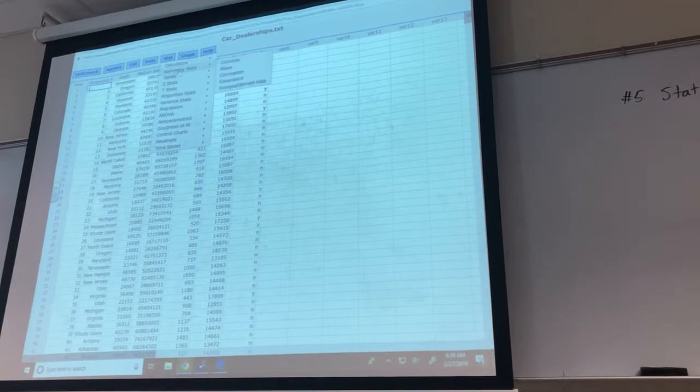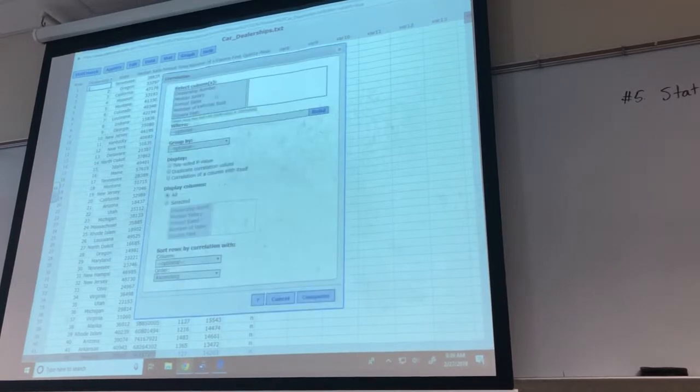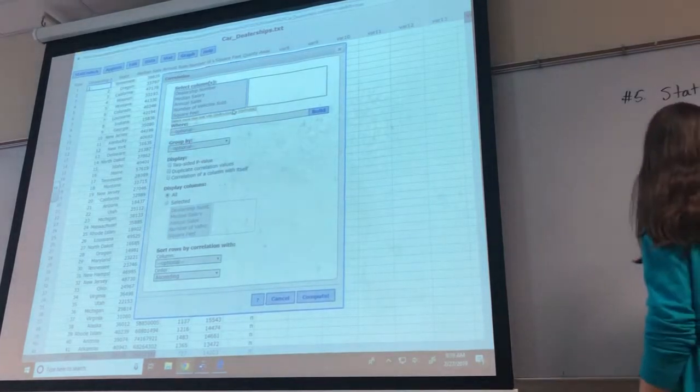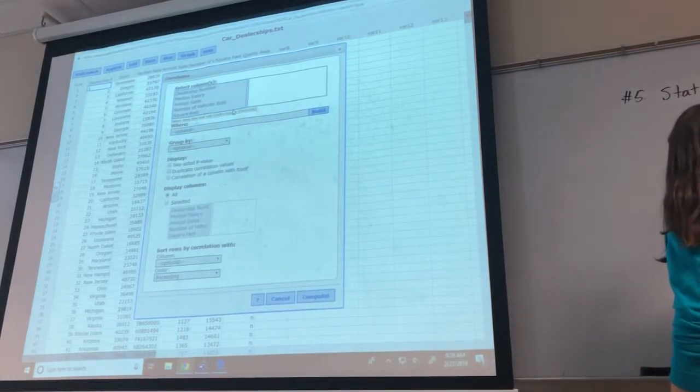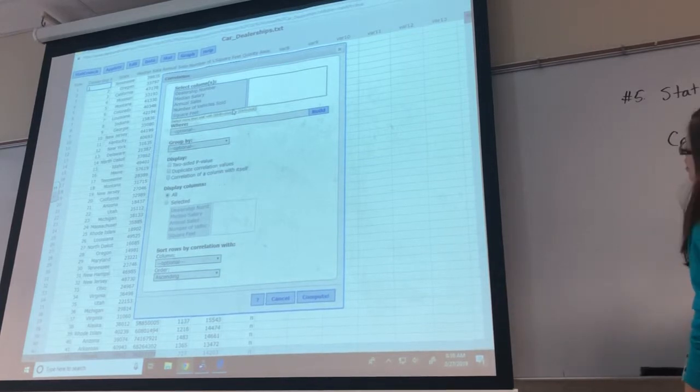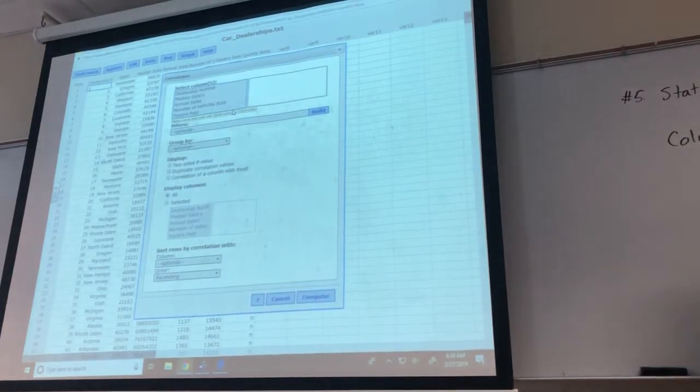All right, and then for your columns, you're going to select the 2 columns that they want you to do. It was annual sales and median salary, I think. And then you'll just hit Compute.